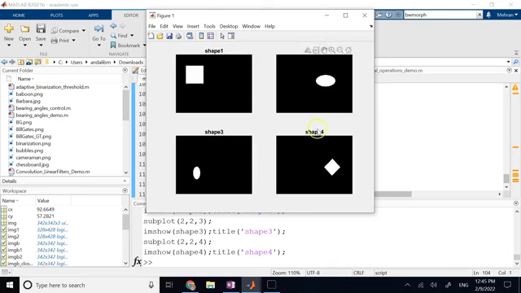So here I have 4 shapes. 2 of them are squares, but the squares are in different locations of the image. Their sizes are different and their orientations are different. The same thing with the ellipses. The orientation is different, the scale is different, the location is different.